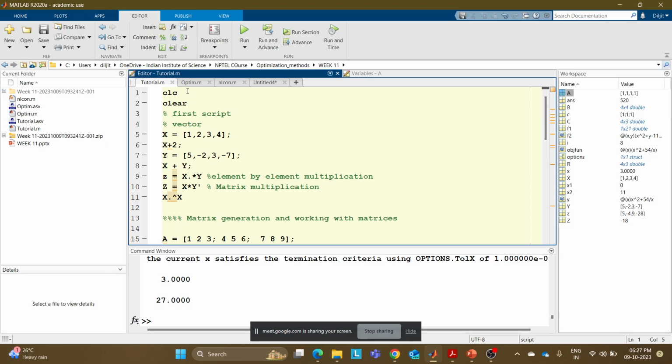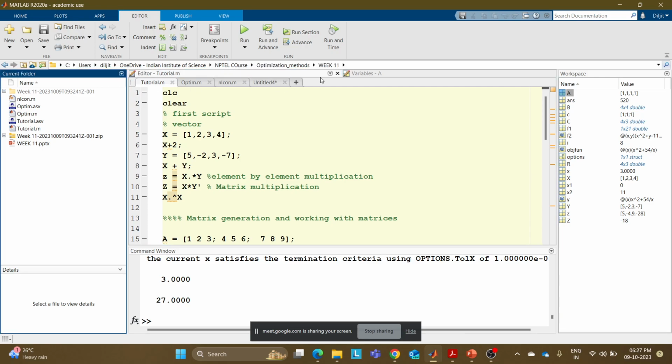I think Sir has already introduced some of Matlab in the class. I will just go through it once. So CLC, you already know. On the left side you will get the working directory. Suppose this is the path, C users, my name, whatever, and this is the path to the folder where my codes will be saved and where my data will be saved. So in this folder I have this function. This is called the working directory. Now there will be details. If we click on any of the files, it might show the details of the file here.